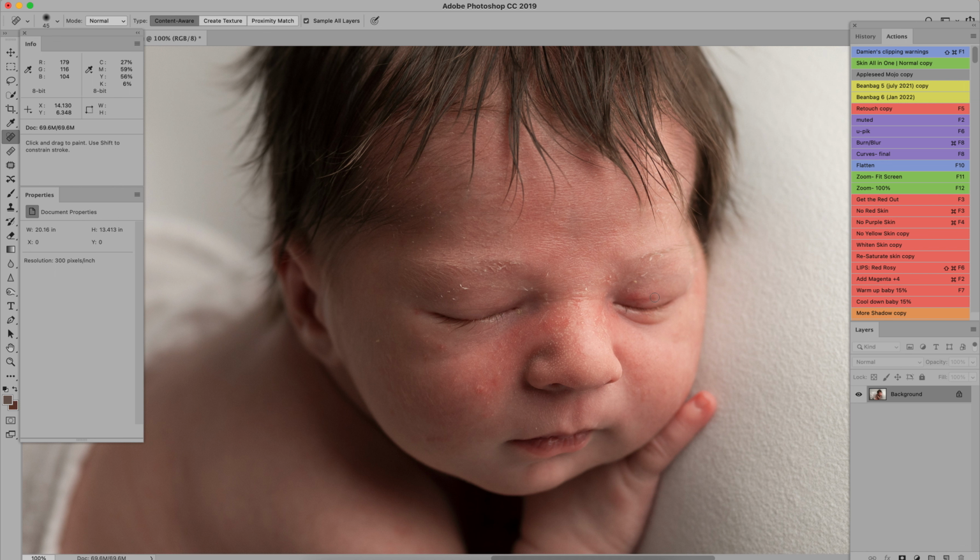Now if you need to change the size of your brush, if you're working on a keyboard with a mouse, see, I just messed up there, so I'm going to do P and change it to the patch tool and circle it and then drag it, and then that filled that in better.